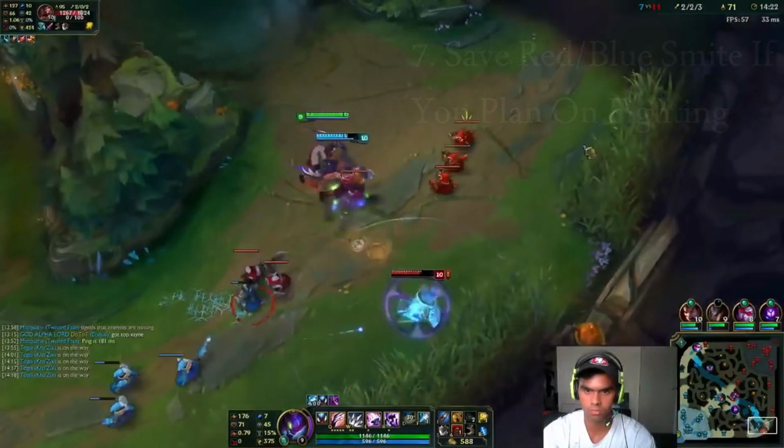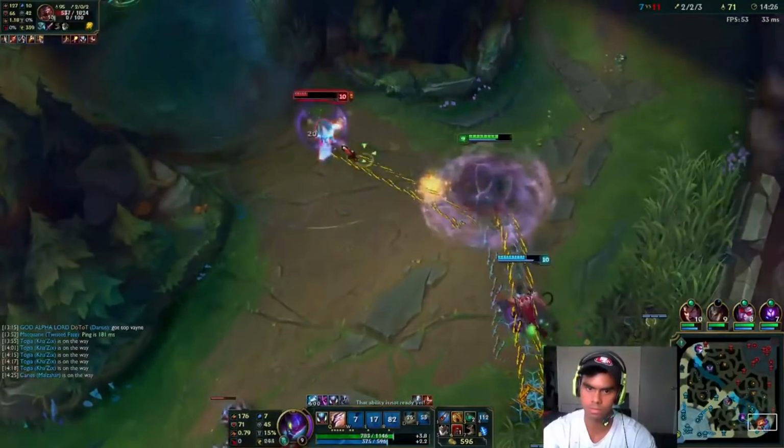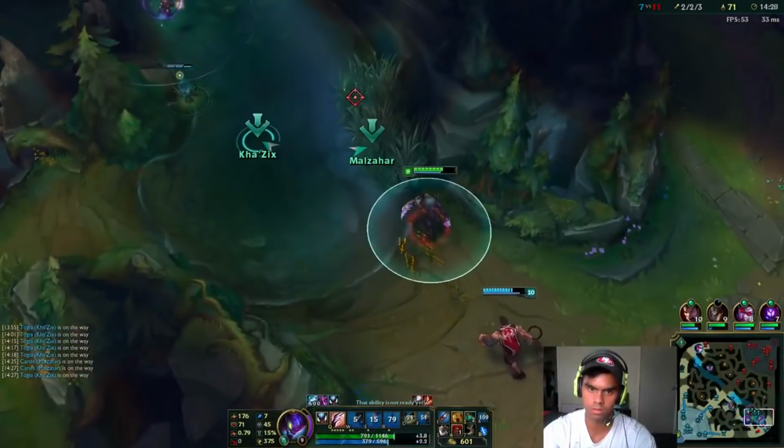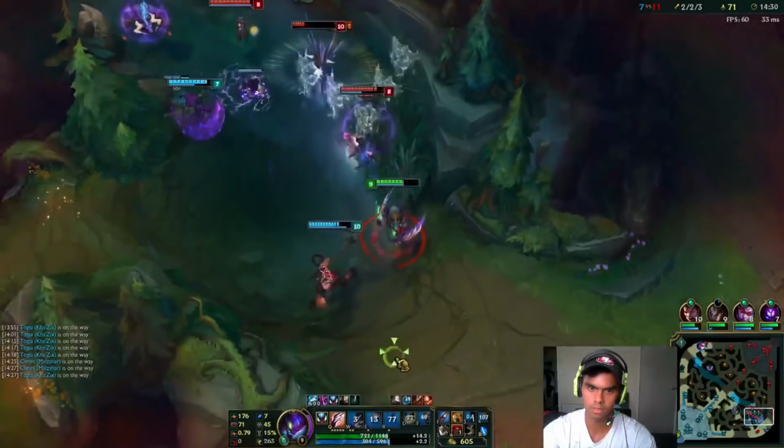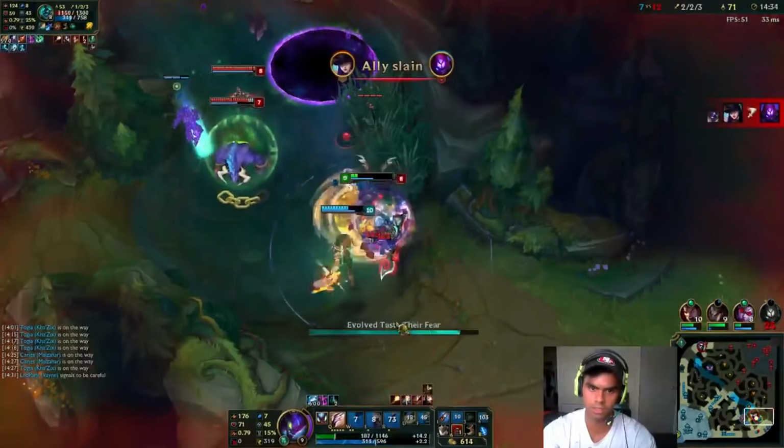When you go for a fight, you want to be in the best state possible. That means you have your cooldowns up, that means you have summoner spells, that means you have the most health and mana possible, and that also means that if you have red or blue smite, that you hold on to it, because that's going to help you a crap ton when you get into that fight.